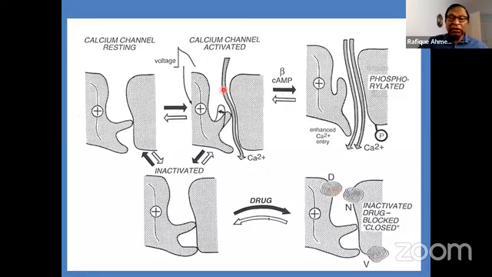And I will also suggest that anytime you write a medicine, try to read about it a little bit, find out how it works. Where does it work? An antibiotic will kill bacteria, but other medicines work at a different level, at a cellular level, like this calcium channel blocker, how it is working.